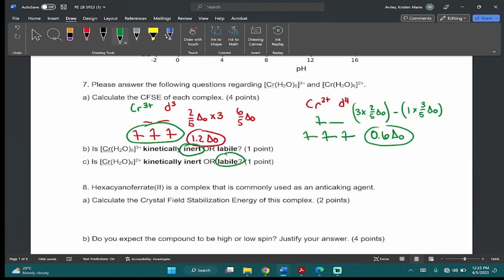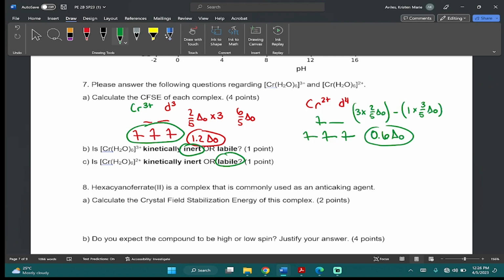So on that note, we can move on to 8 and talk about what it means to have pairing energy included in our CFSE. Here, I gave you the name of it. I tried to choose something that wasn't very complicated, because inorganic naming and IUPAC naming can get very complicated, and it all depends on what type of chemist you talk to for how they want to name things. So I thought this one was really straightforward. We should be able to look at basic inorganic compounds and figure out what they are based off the name, but you don't need to know how to name compounds.